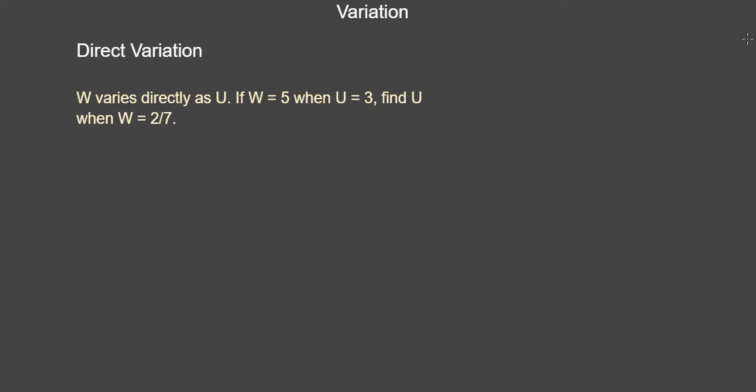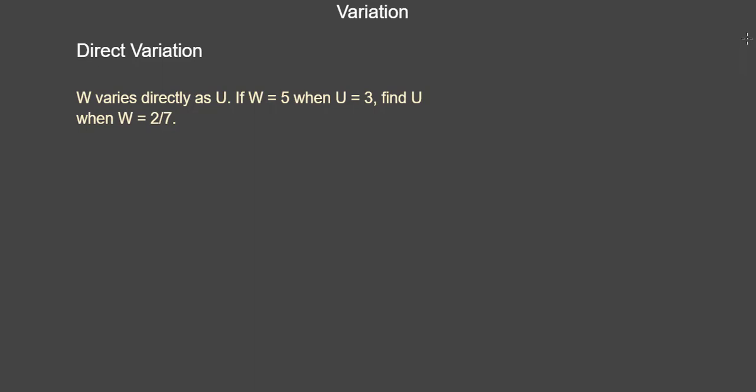Direct variation deals with cases where you have two variables connected in such a way that as one of them increases, the other one increases proportionally. Proportionally implies that the ratio between them is kept constant. Let's look at this example, then we talk more about it. I'm going to explain how you interpret questions related to direct variation, and I'm also going to explain some of the notation you should take note of.